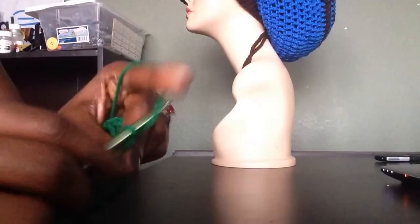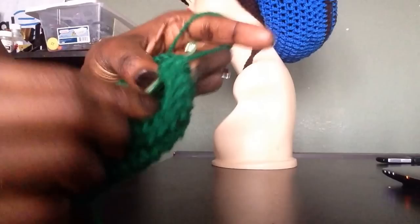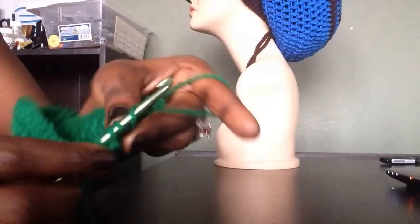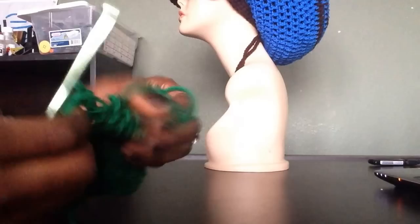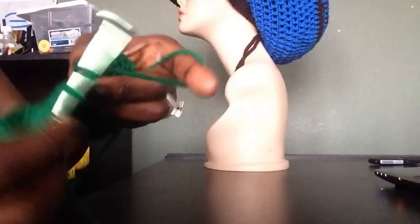Go ahead and work through. I will meet you at the end of your row. Okay, I think I missed a few stitches there. Okay, so I have one and two, and then I get two double crochets in this stitch. I hope you can see this properly. My lighting is not too good, so bear with me.